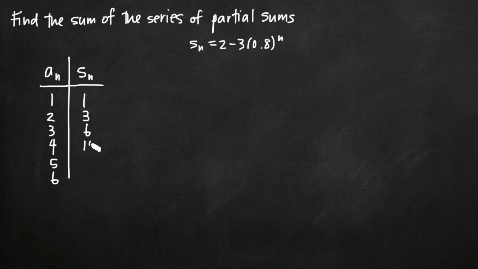When we add 4 to that, we get 10. We add 5 to 10, we get 15. And we add 6 to 15 and we get 21. This is the series of partial sums of the series a sub n. So we would denote this series 1, 2, 3, 4, 5, 6 as the series a sub n. The series of partial sums of this series would be denoted s sub n as 1, 3, 6, 10, 15, 21.